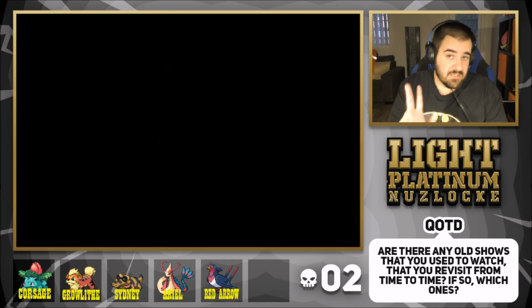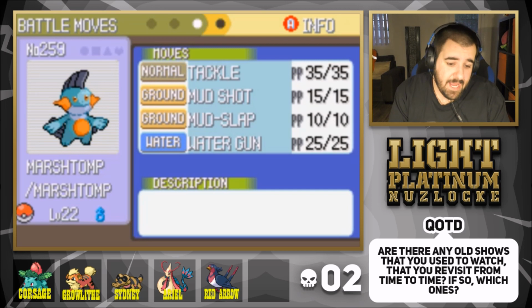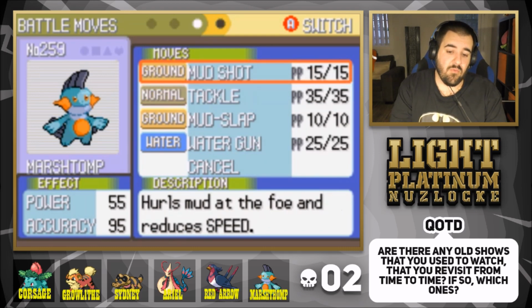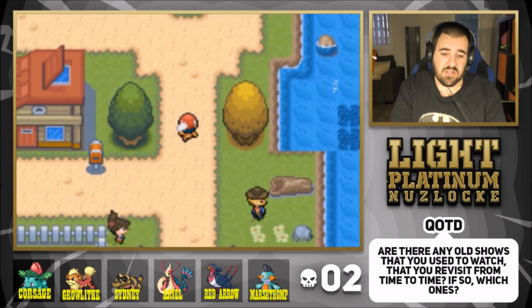Then we have some more members. We got ourselves Growlithe with Ember, Bite, Roar, and Leer. And we added this member to our team. It was a Mudkip, now it's a Marshtomp: Tackle, Mud Shot, Mud-Slap, and Water Gun. So a pretty powerful Pokemon if I do say so myself. And we have an HM slave here because we do have a Cut section.